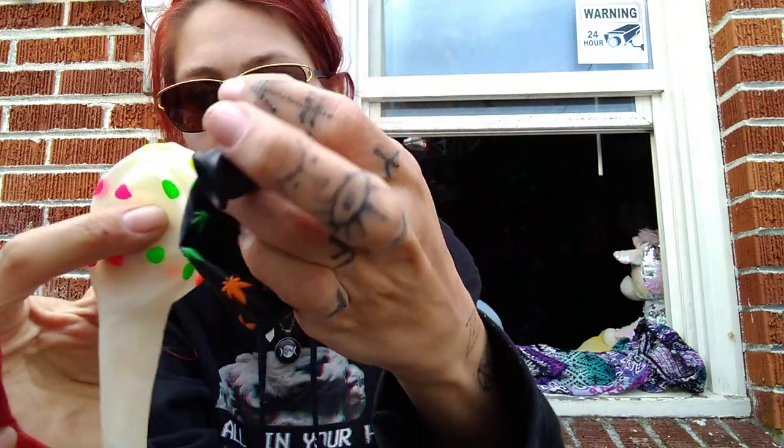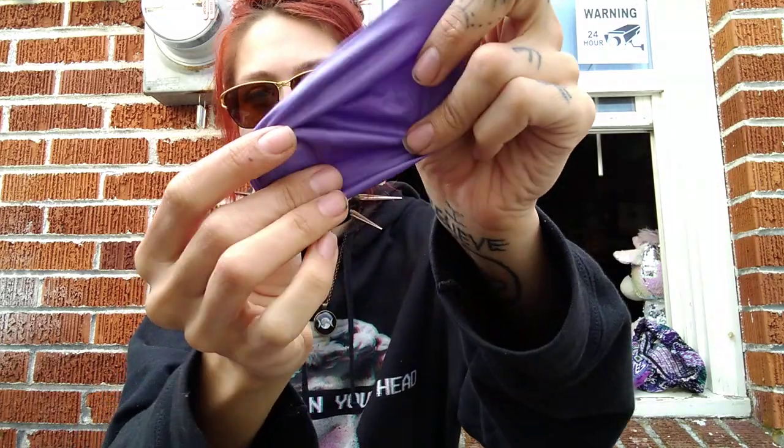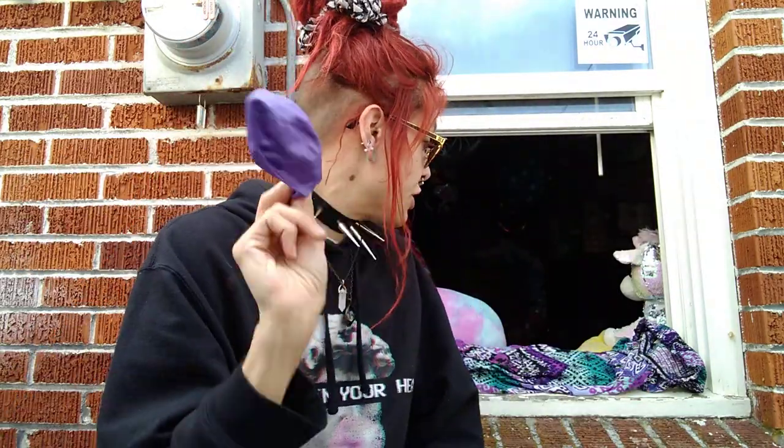See, these two here are actually Blacklight Reactive. This one is, I think, a little bit, the white part anyway. I also have this one that I had filled up before, but I hadn't actually tied off yet, so I'm gonna do that.